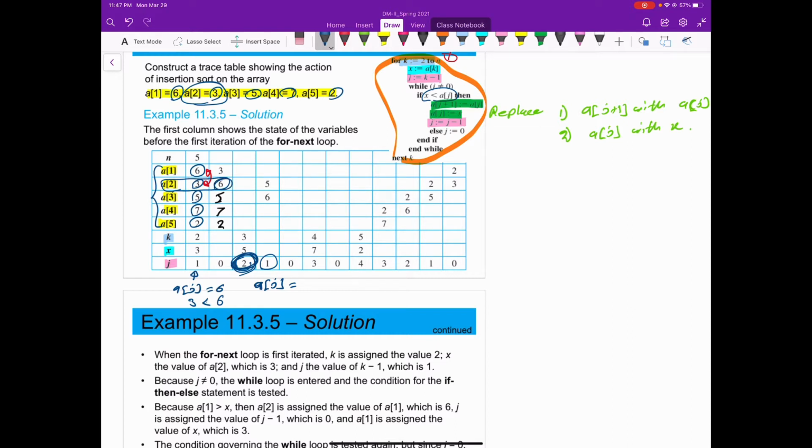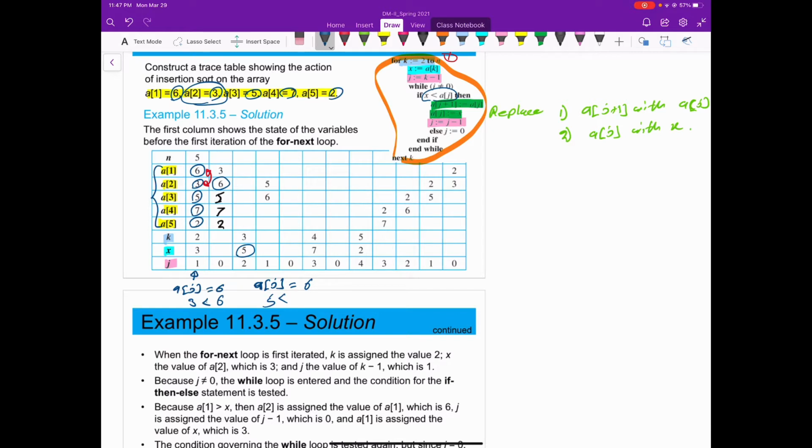All right, because already 3 and 6 are interchanged in the previous step, now it is 6, not 3. Now we have to compare 6 with 5, which is x.